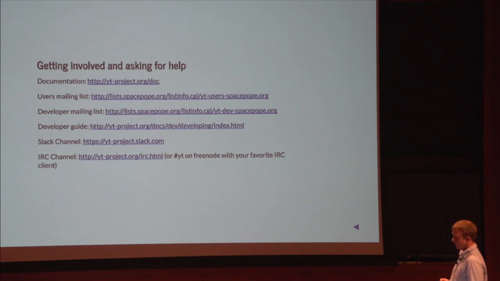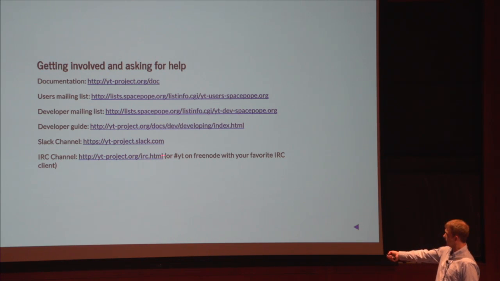So getting involved and asking for help, we have documentation on the website. There are the 2 mailing lists I mentioned. There's the users mailing list for people who just want to know, hey, how do I do something, or this broke. Developer mailing list for people who want to get involved in development. There's a developer guide for that as well. Peter's encouraged everybody to use Slack for this workshop. We also have our own Slack channel where anybody can get on and you can talk about how to use stuff, ask questions, get involved in code development. Also, we have an IRC channel, #YT on Freenode with your favorite IRC client.